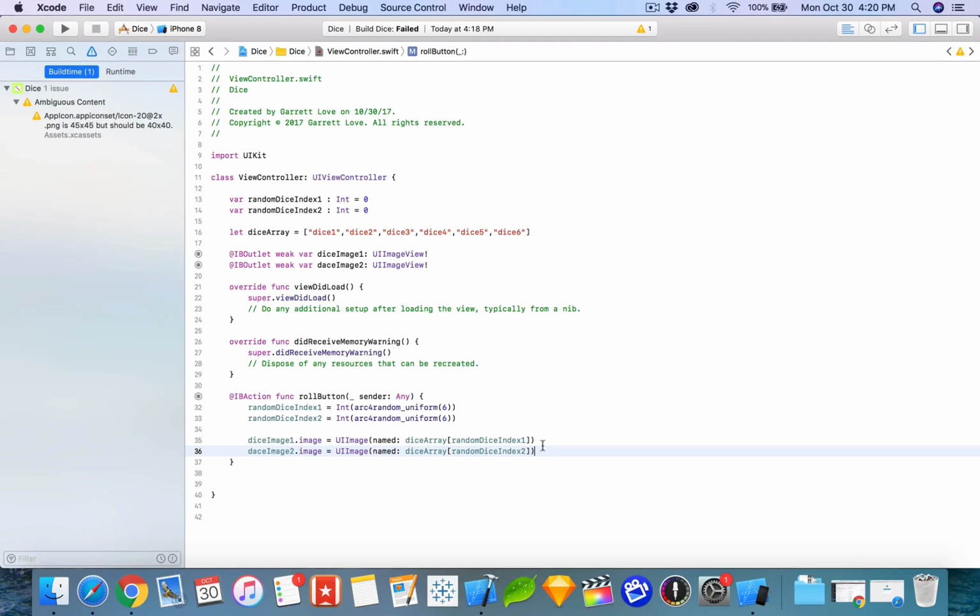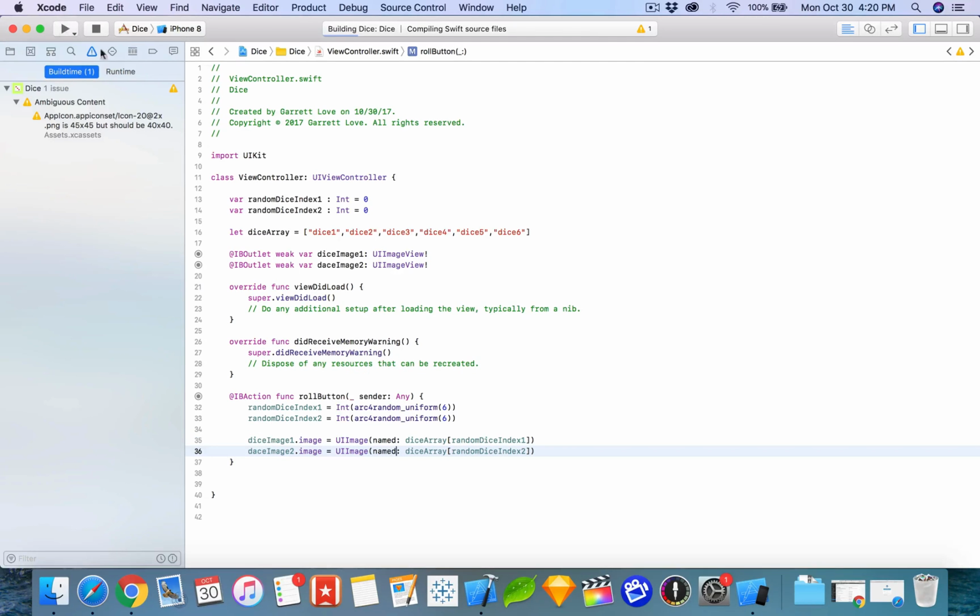Okay, so two quick side notes. I got some errors. We were able to fix them. The reason I was getting errors was because, number one, I accidentally typed in this, instead of dice image 2, I have dice image 2. So if you actually change this to dice, it will give you an error. So instead of doing that, we'll just deal with the fact that I was an idiot and spelled something very obviously incorrectly. And we're just going to change this down here to dice image 2 because that makes sense. And it'll just be easier for right now. The other thing is that we had this as name when it should have been named, past tense.